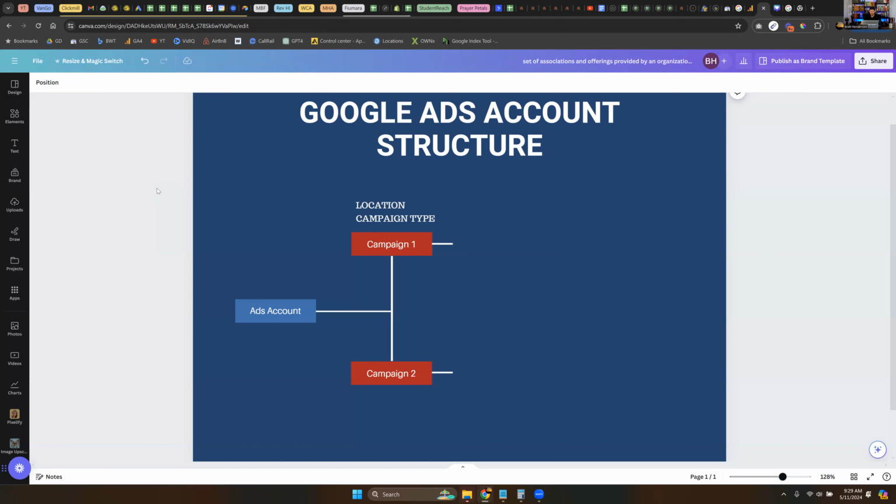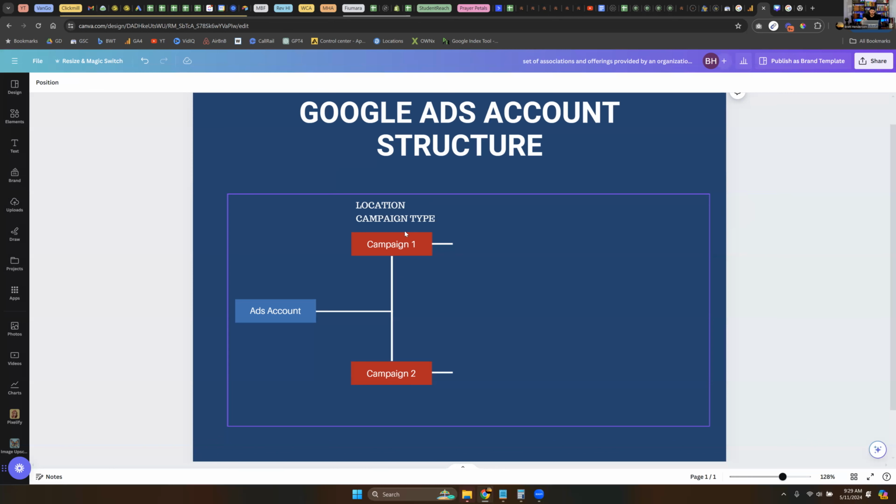So if I were going to run ads for nursing homes and they had 30 locations, I'm going to set up a campaign for location 1. It might be a very similar, if not the same, campaign for location 2, but this one only targets the first location and this one only targets the second location. You cannot do this in other areas of the ads account.